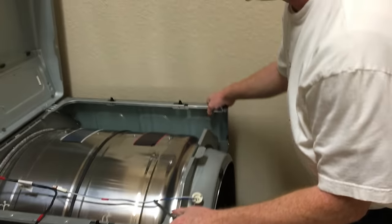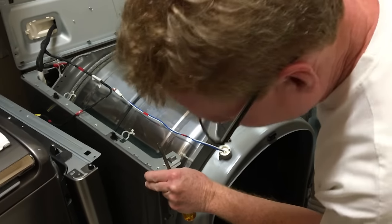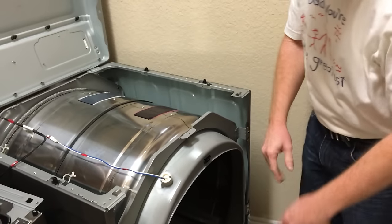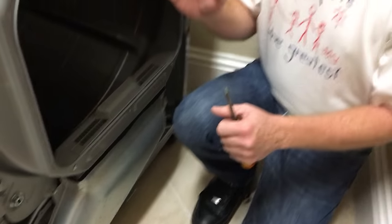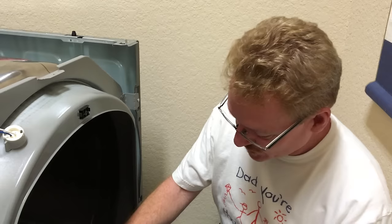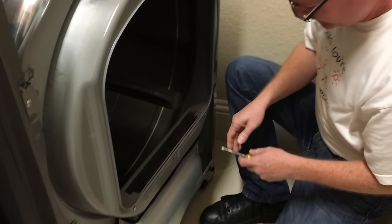So let's see if I can angle this out a little bit to get a better angle on that video. Yeah, probably something like down here. So the next place where we're going is down in this area right here. I already took this apart the first time to troubleshoot the problem, and one of the things that I struggled with a little bit was this. So may as well remove this next. You could just put this inside the dryer.